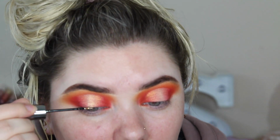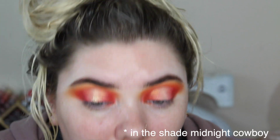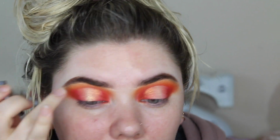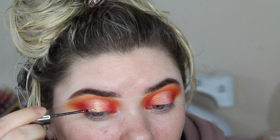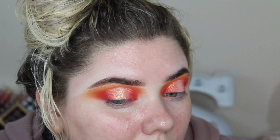Okay, and we're not even going to do anything super crazy. I'm just going to be taking a little bit of the Urban Decay Heavy Metal Glitter Liner, placing little bits of glitter and tapping it out. We don't want anything too crazy here. You don't have to do that step. I don't think it really even added all that much. I just wanted to give it a little something extra.